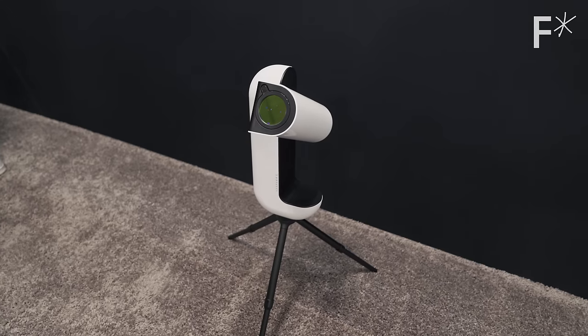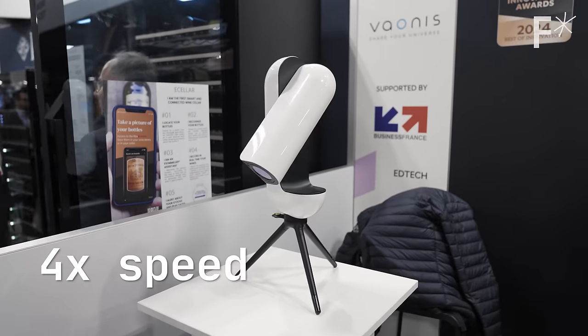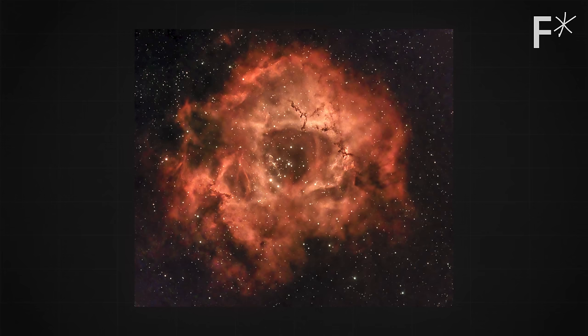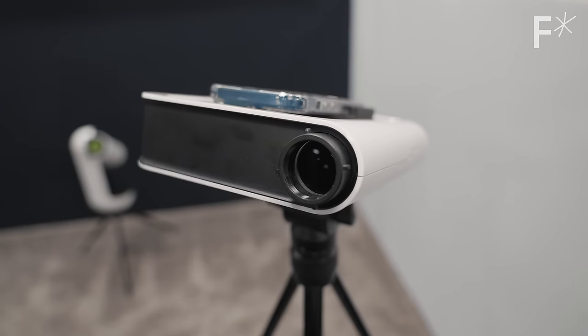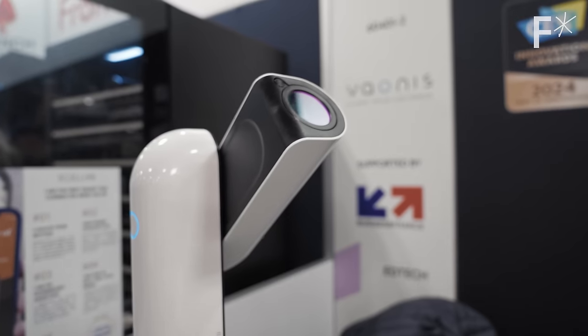The other has its own built-in camera and can be controlled with an app. It's actually orienting itself, and it has automatic tracking, so it will just fix the point that you are observing and follow it the whole night. This is the kind of picture you can get — all this without any knowledge of technology, so all you have to do is follow the steps and just enjoy the experience. Both are a significant upgrade from the telescopes that I used as a kid.